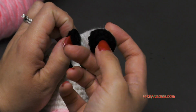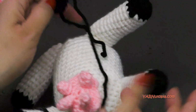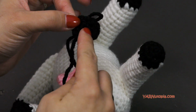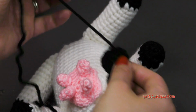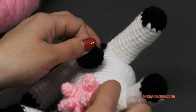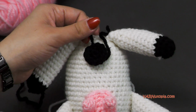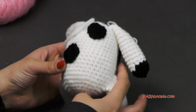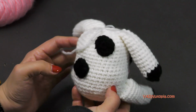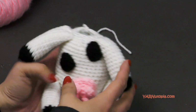Follow along with rounds 1 and 2 of the arm or the body or whatever with black. So round 1 is 6 stitches, round 2 is 12 stitches, fasten off with a long tail, and sew these onto the body, and I'll be right back. Alright, so I just attached the spots here and here. So that is what the body looks like. So now we're done with the whole body section.